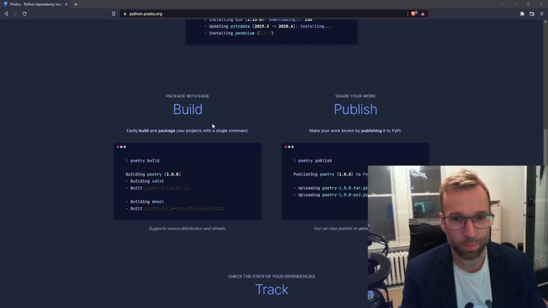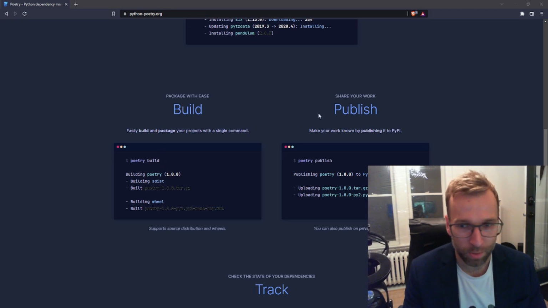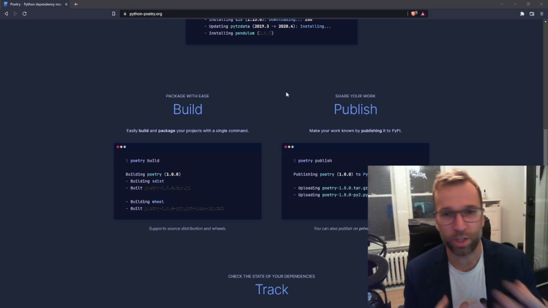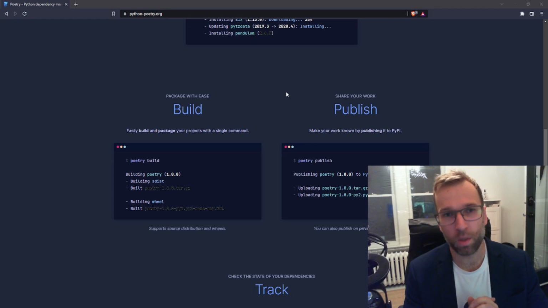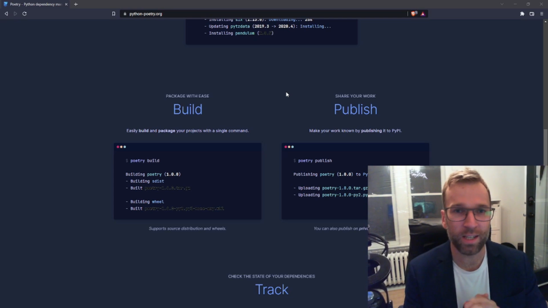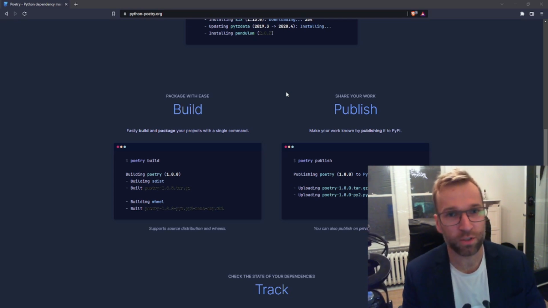All right, looking at the website here, you can see they have some examples of what it's going to look like, but what's important is that you can build your package with ease with a simple command, poetry build, and poetry publish. You can publish your Poetry project to a private repository. So if we're working on a project together, I could use Poetry and I could just focus on getting all the packages and dependencies that you need and making any version updates or configuration changes to those dependencies and packages.